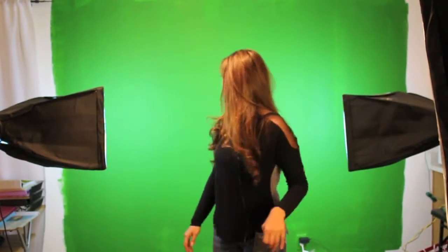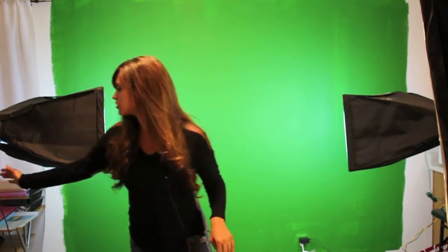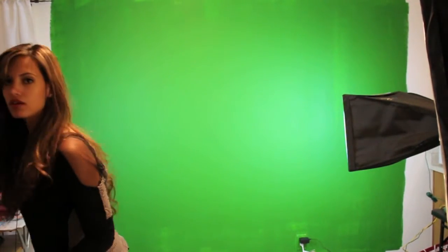If I'm here, it probably is good. I'm going to scoot this actually a little bit more back out of the way. This one a tiny bit. That's like perfect. Okay. So imagine I'm right here in the middle. I'm going to zoom a little bit closer. Actually, I'm going to take a step back again. If I was right here, you know, there's shadows in my face, so you want to be under the overhead light. That's really important also, because then you could have darkness on the top of the person's head or your head, and it won't transfer as well. So this looks pretty good right here, I think.